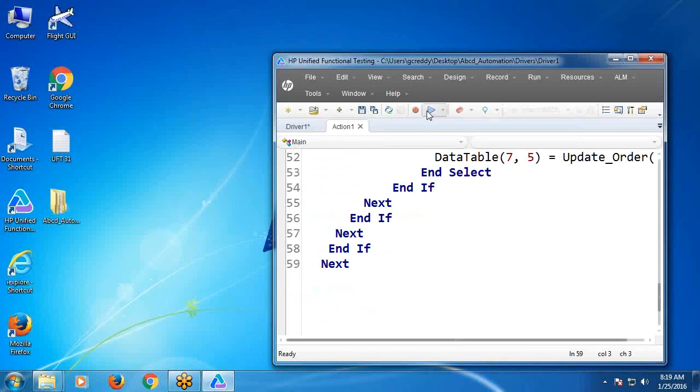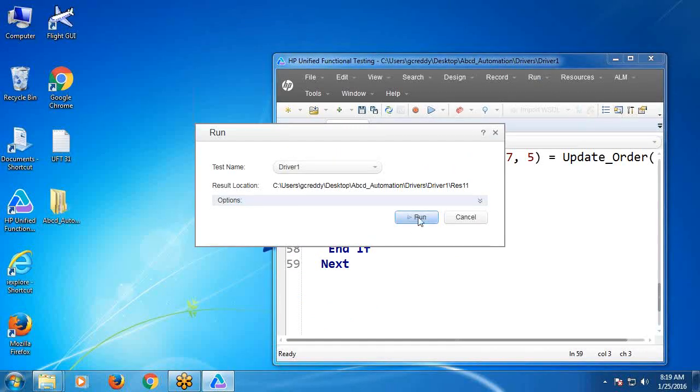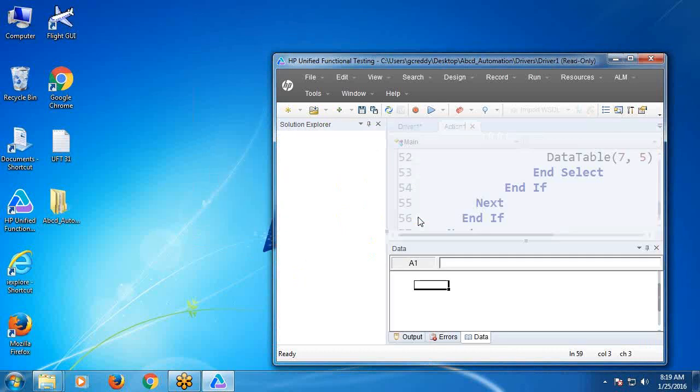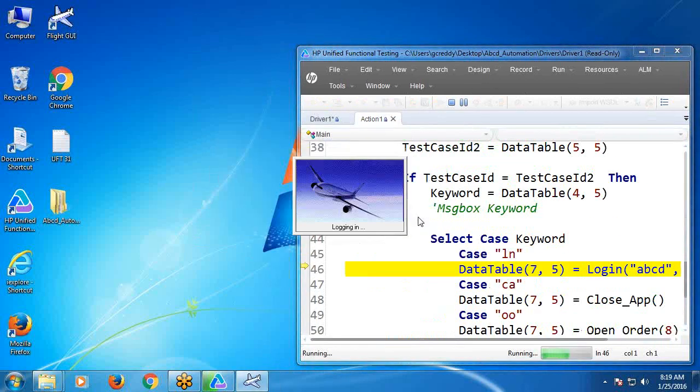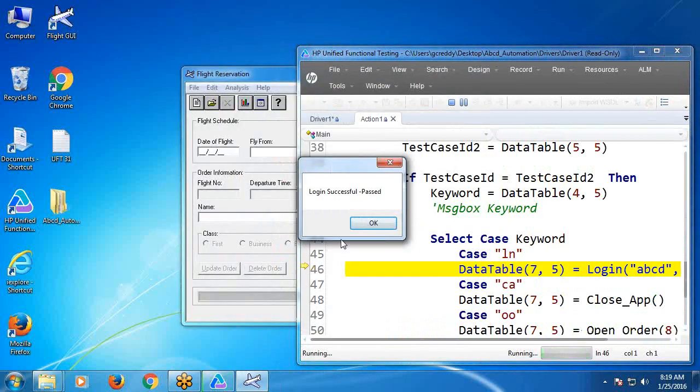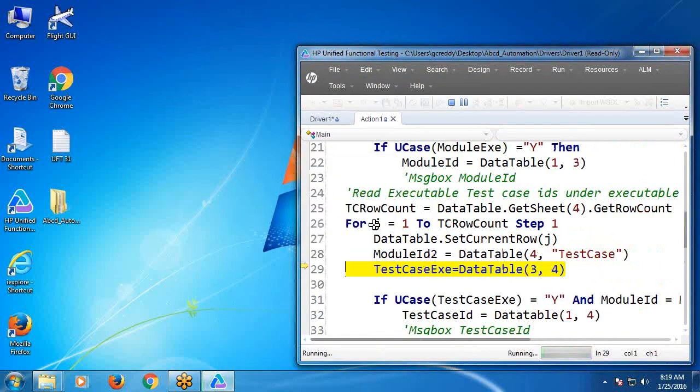Run the script. First executing login. We have to remove these display statements.